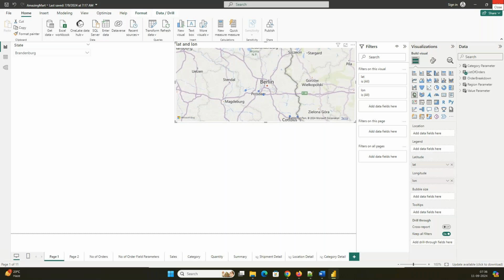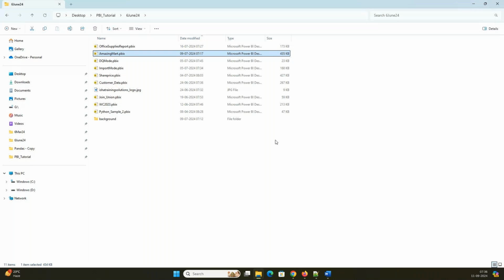And now within Power BI only, we have two different modes of connection of data. We will use pgAdmin PostgreSQL for connecting to the database. What is import mode? What is direct query mode? When we import the data, what is the advantage? When we connect directly to the database, what is the advantage?